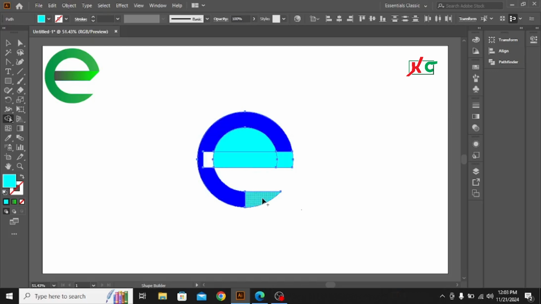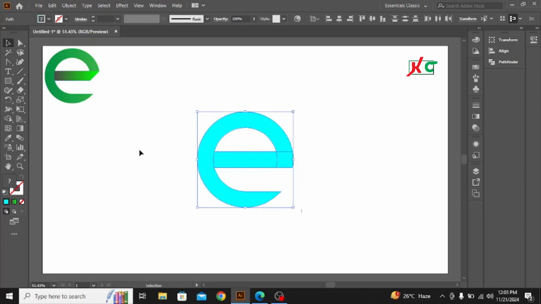I think it's like that. Yes, it's okay. But I need to cut this thing again by pressing the Alt key. Okay, it's cut, done, almost done.